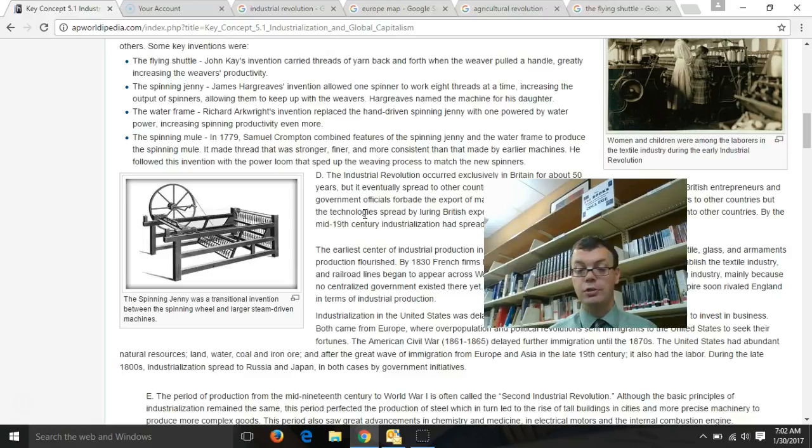It doesn't cost as much because you're not paying people, so you can have more cloth, it can be cheaper, and you can make more of a profit. So that means the spinning jenny means there's not fewer people working in cloth, it's actually more people working in cloth, and they're producing a whole ton of it. And now Britain at first and other countries can sell this cloth all over the world.